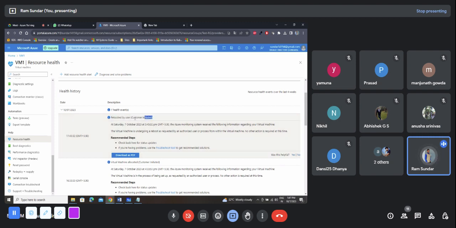If it is initiated by Azure, it shows Azure initiated; if by the user, I am the user, I rebooted by myself, so that's why it's showing customer initiated. And you can see the exact timing and the alerts triggered. Likewise you can track your machine. I hope this resource health is clear for everyone.